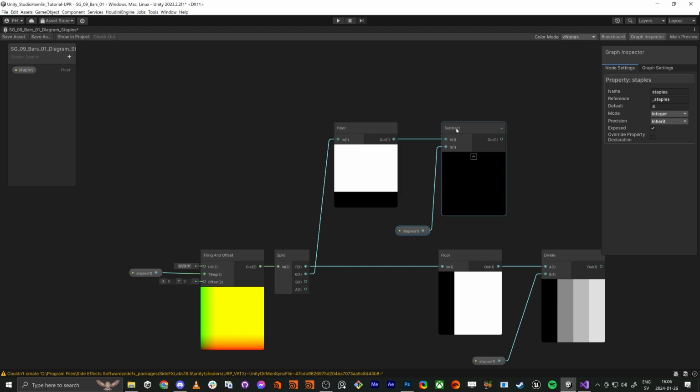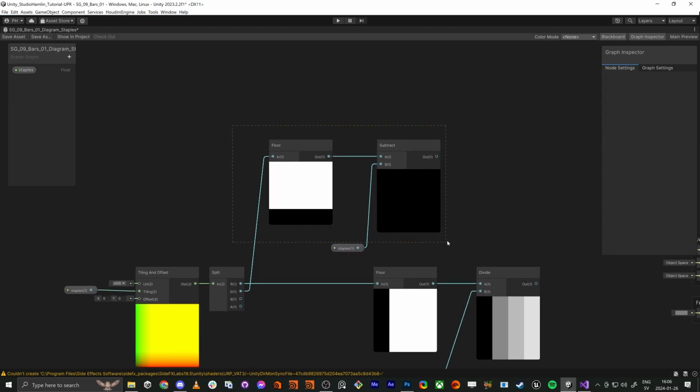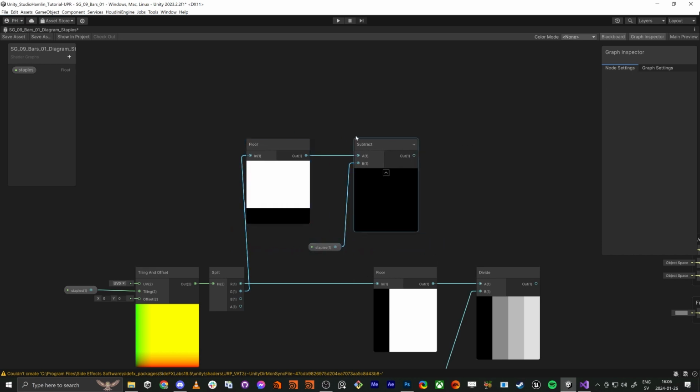And here this is 0 minus the staple value. So this is negative 4, and this is negative 3, negative 2, negative 1. I'm pretty sure it is like that. The concept is like that anyway.